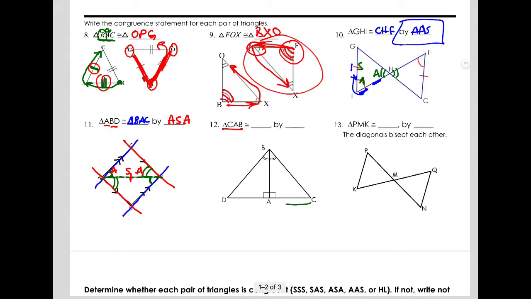Alright, so anyways, CAB. So from C to A to B. So basically we're starting at the corner, going to the right angle, and then going to the 2 angle marks. So that's D, A, B. So triangle D, A, B.